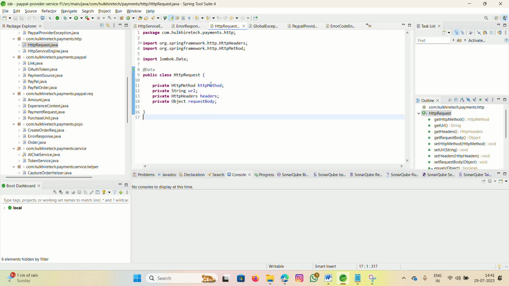This stores all HTTP headers like authorization, content type, PayPal request ID. It stores all of it. It helps ensure that our request is authorized and formatted correctly.